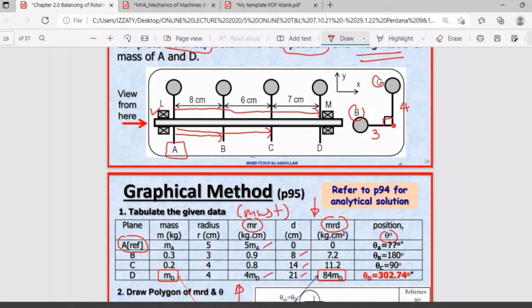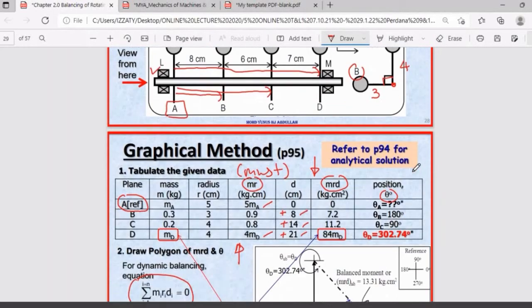And all are positive, because you are saying that every mass on your right-hand side is positive. You can also put this negative, it's up to you. If you want to put negative, it doesn't matter. But when you have a reference plane in the middle, then you have two sides, which will give you one positive and the other negative. If you have only one side, it's up to you to decide. So here in my solution, a very common one is all positive, which is very, very easy to understand.